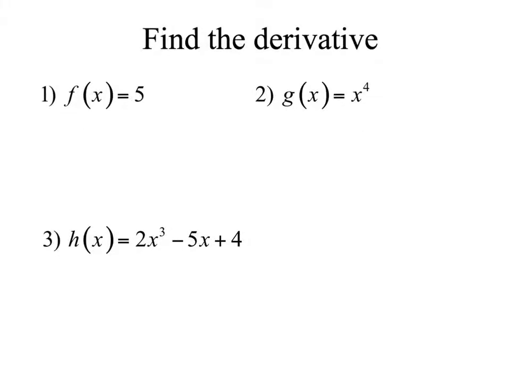All right, I want to find the derivative of these. So the first one here, to find the derivative of this, using the general power rule, what we want to first realize is there is really an x to the 0 going there. It's kind of hiding. The general power rule states that you take the 0, multiply by the 5, and drop the power by 1. So what you'd end up with here is 5, put the 0 in front, drop the power by 1.